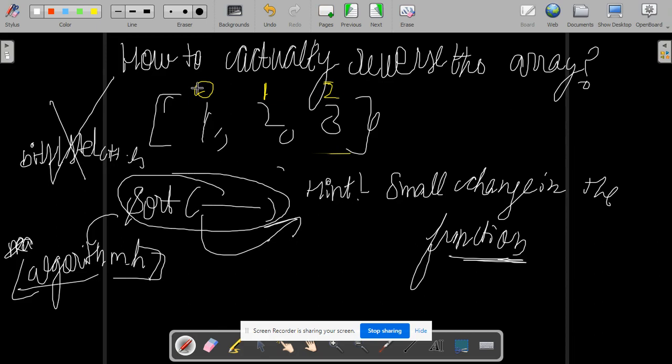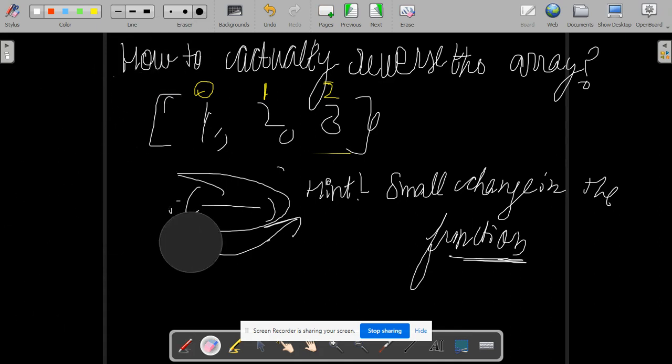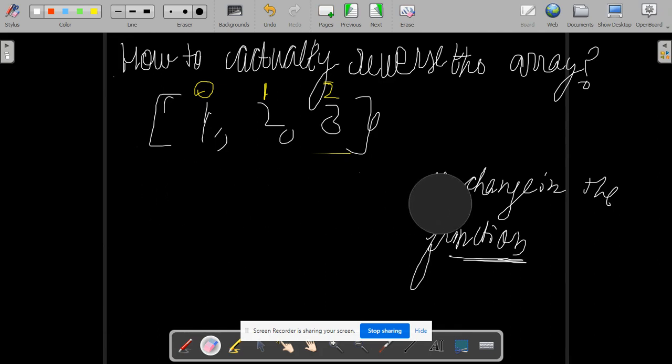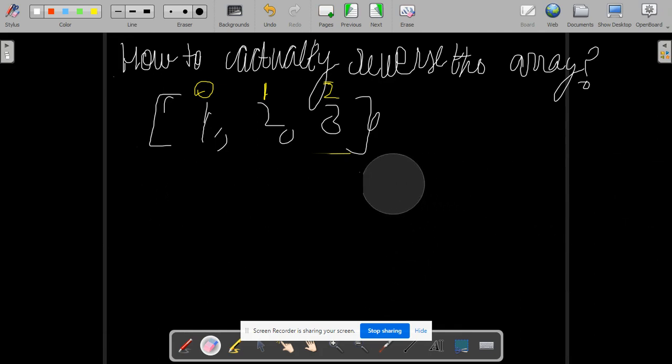Very little change. Can you guess, can you identify that little change? Let me write the sort function and then we will see.